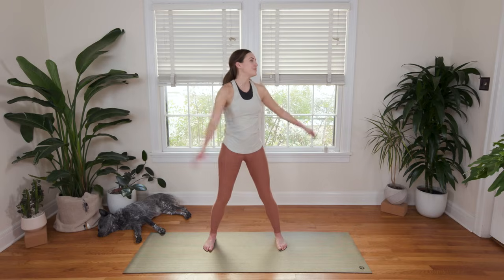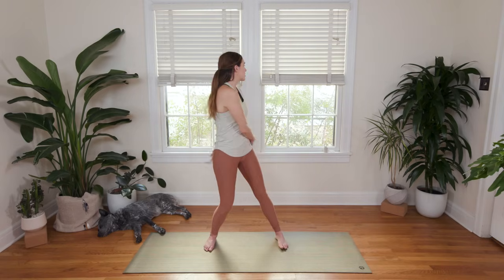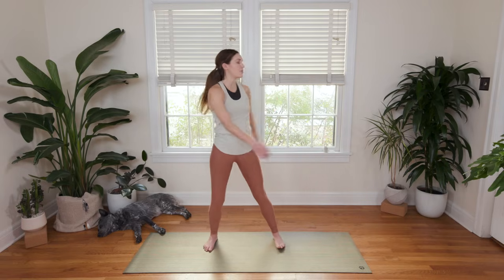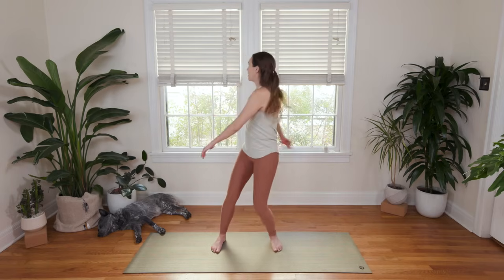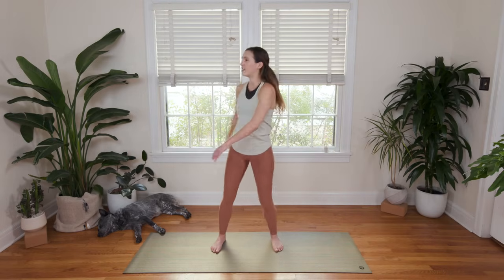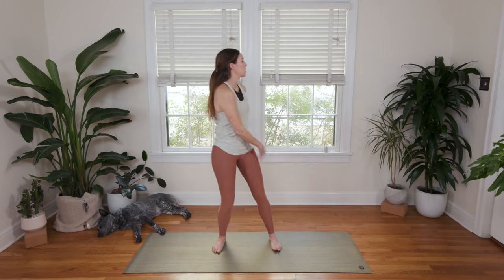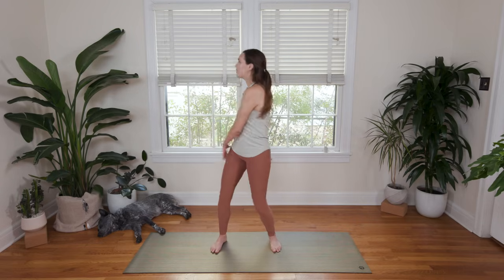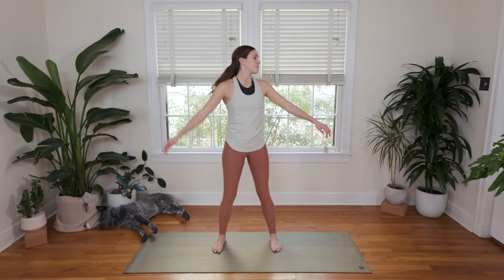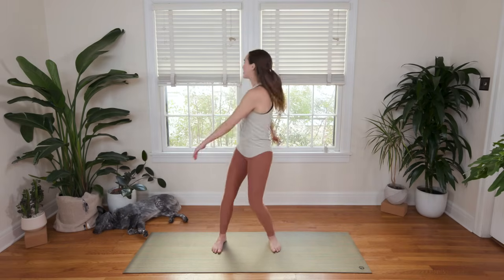Return to nice, full, buoyant, beautiful breaths here as you sway back and forth. You can get a little crazy here. You can really pick up the pace. You can find a little float. All right, so I'm gonna invite you to think about this little reminder, where attention goes, energy flows. So what do you wanna focus on for the rest of the day or the evening? What do you wanna focus on towards the rest of the week? And what should we focus on for the last beautiful leg of this journey here together?